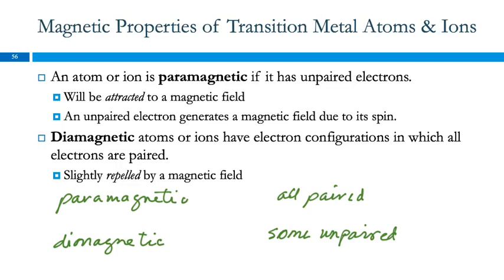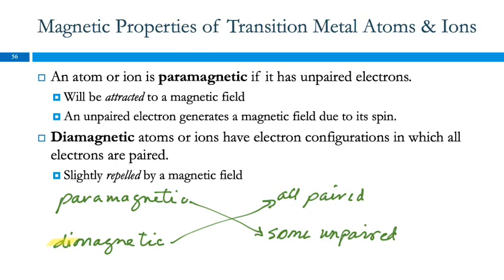So what I think about is di means 2. Para may sound like a pair, but di definitely means 2, right? And then I think of Noah's Ark. And all the animals went onto the ark 2 by 2, right? So diamagnetic, everybody's paired up 2 by 2. So diamagnetic corresponds to all paired up. And paramagnetic is the other. We have some that are unpaired. Because PARA does not have anything to do with PAIR. It means something else.